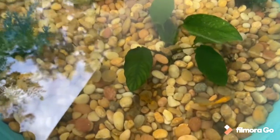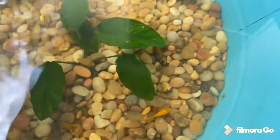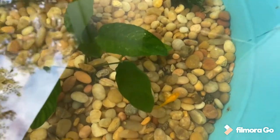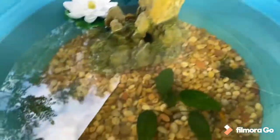His eye turned a little bit orange, yeah, right there. And I've looked it up, and it said it's either because they naturally turn color or because they were in a bad home before, and I'm thinking it's the second one because he is a feeder goldfish. So he is in bad lighting conditions, packed with a bunch of fish, probably bad water quality, and now he's in a tank that's very uncrowded.